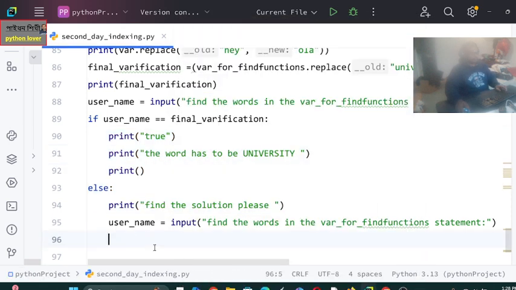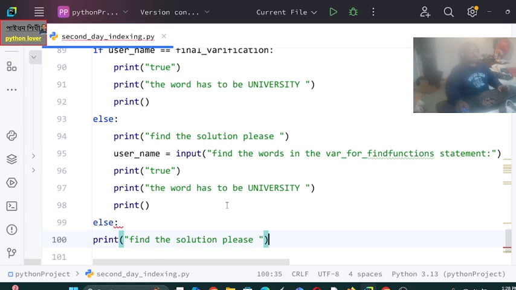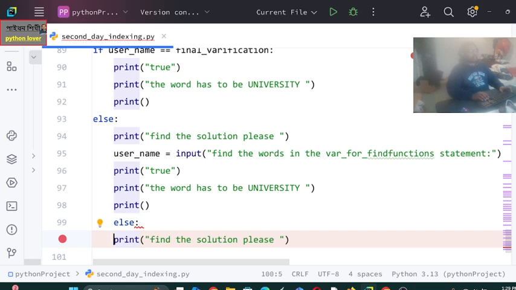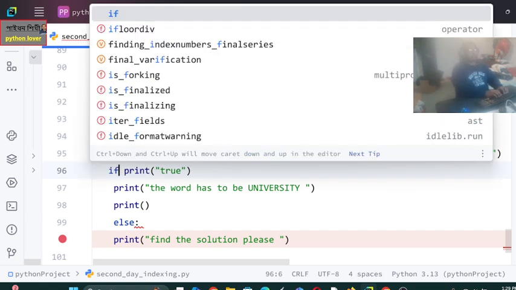Copy. I don't know what it is. So it has to be if, and after that, if.